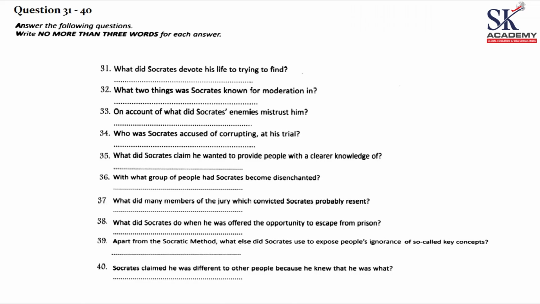Socrates encouraged his followers to engage in such discussions with the goal of trying to proceed from less adequate definitions to more accurate definitions over time, the ultimate goal being a true and universal definition that could not be contradicted by anyone. This method tended to expose the ignorance of the Athenians of his day. It showed that many things that they assumed true were in fact false. Socrates also used irony to expose people's ignorance of key concepts. That is, he claimed to differ from others in recognizing that he himself was ignorant. His insistence on ignorance reminded other people of their own ignorance, but won him few friends in high places.